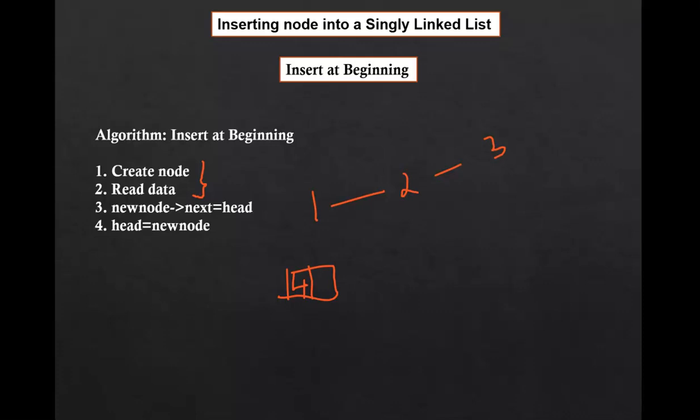We have understood in the creation portion that head always points to the first node in the linked list. Say for example, first node's address is 1000. That is the value of the head. So new node's next is equal to head. So that address is written in the next part here. So after writing, it means that there is a link between node 4 and node 1, and head is equal to new node, means head points to the new node. Fine, this is the logic of insertion at the beginning. It is that simple.